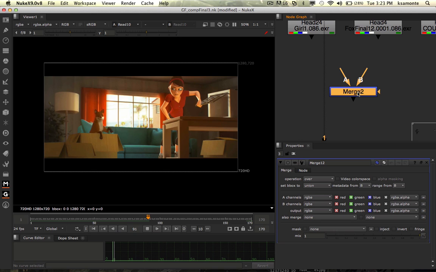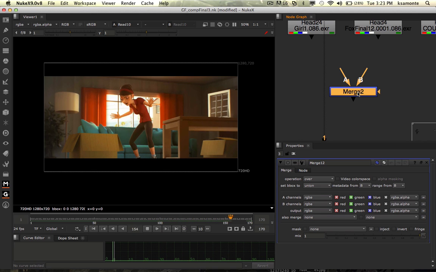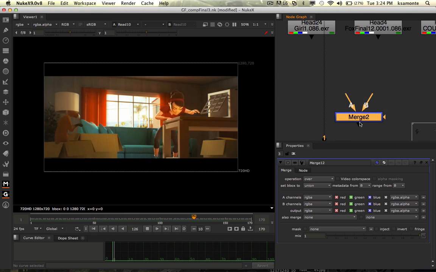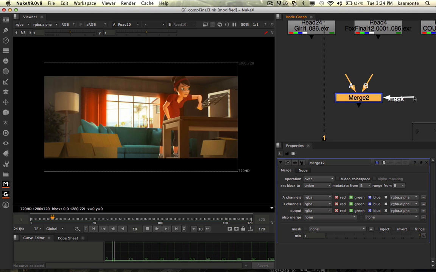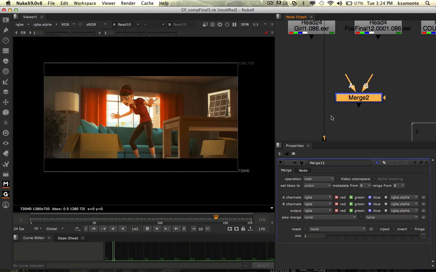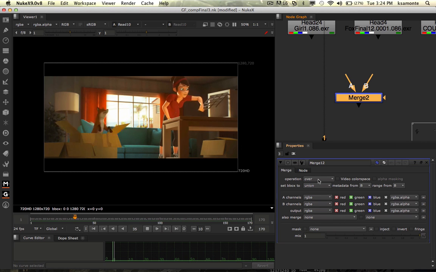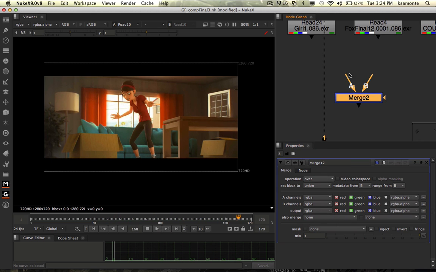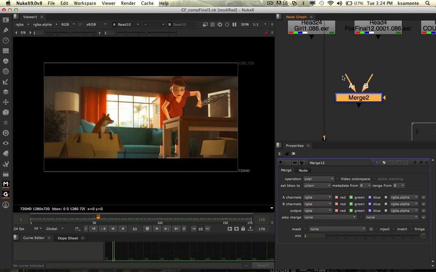All right. Now, this node is the backbone of all composite scripts done inside of Nuke. It's a powerful node that allows us to combine multiple files together and RGBA data. If you look at the node itself, it's got two primary inputs, A and B, one output, and a mask input. A and B affect each other through the Operations tab in the Properties bin. By default, it's set to over. Since A is before B in the alphabet, whatever is hooked up to A will be put over B.